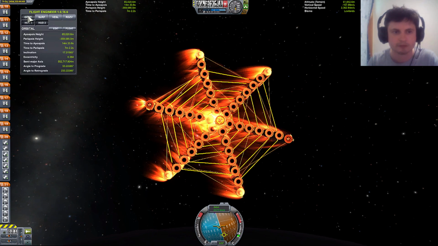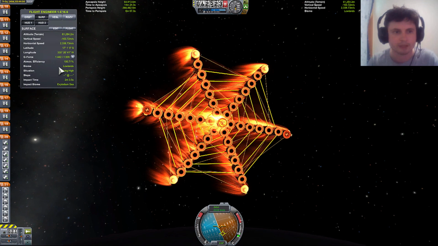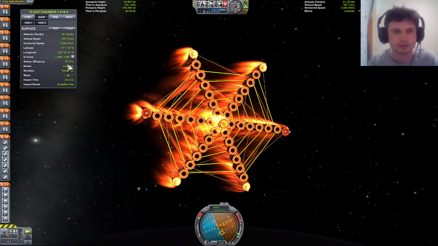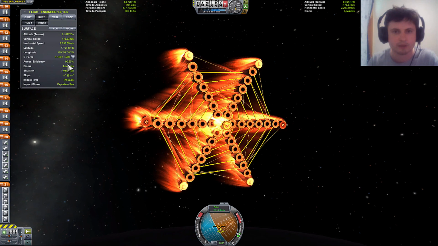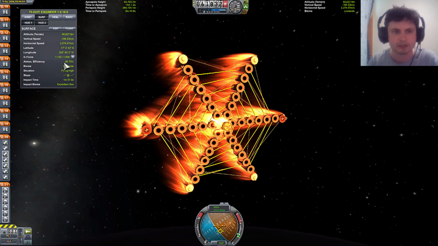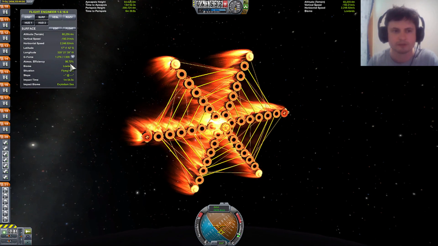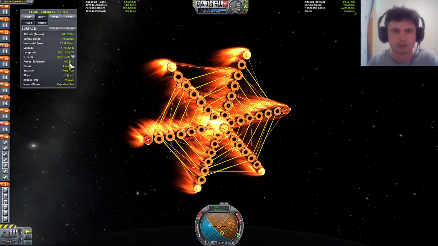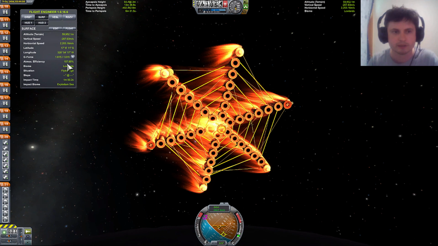Kind of wonder what my atmospheric efficiency is right now. It's not here, it is right here. Okay, it's just under 100%. That means that we are going at a velocity that doesn't overheat us too much. And it's actually, no, it's increasing again. I think if it gets to over 100%, this is when things might get really dangerous. Oh, like right now. Uh-oh. That is really not good.